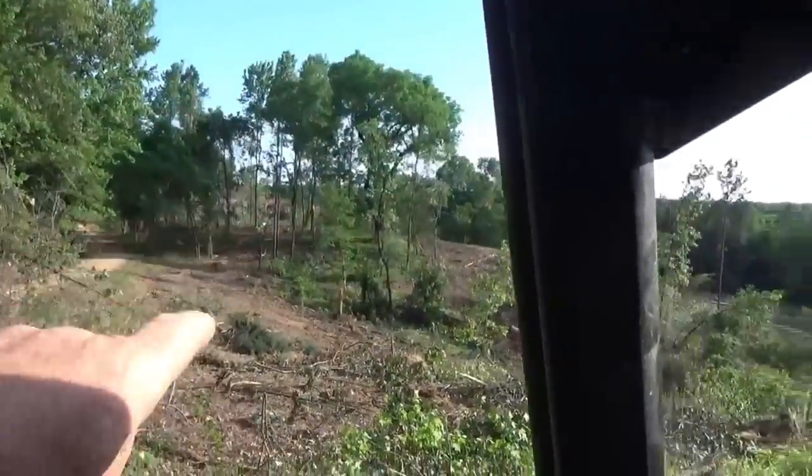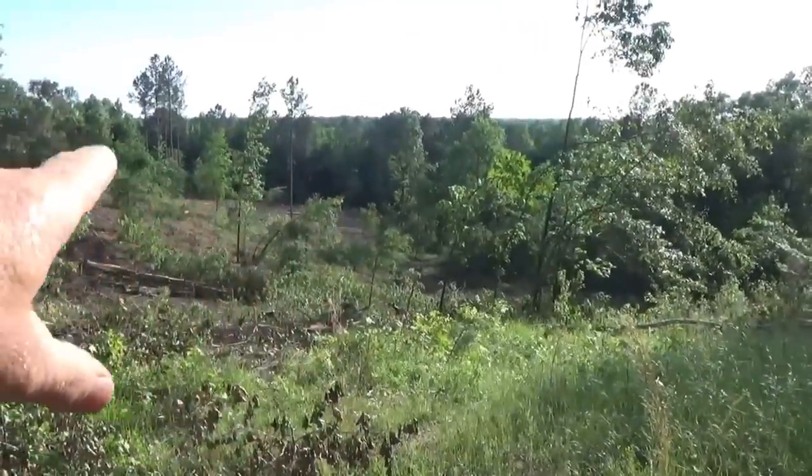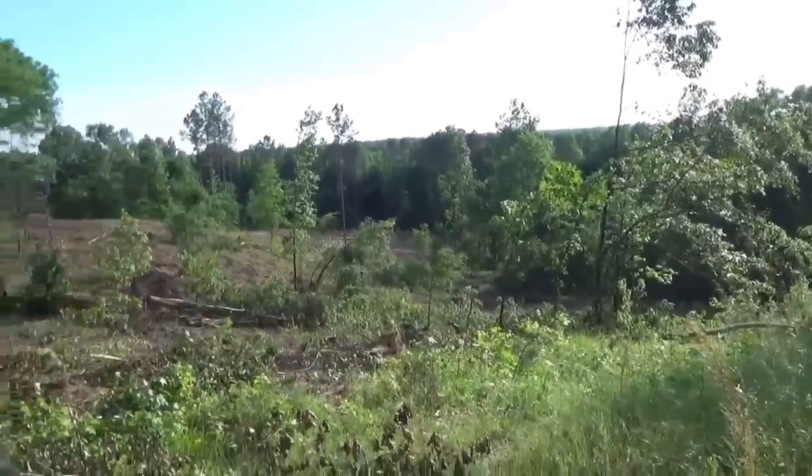Anyway, me and Pete's headed back to the farm, see what's going on. Let's go. Come on. All right, y'all, me and Pete made it back to the farm. I believe the loggers are gone for the day. Getting pretty late in the evening. Run down here and out there close to the loaders where we can see that hill, see how much they got done, how much they lack. All right, the loaders right up there, they got a lot of this side. Still a little wet down there in that bottom, but they've got a lot of it.